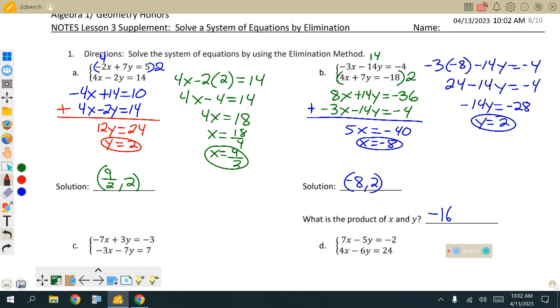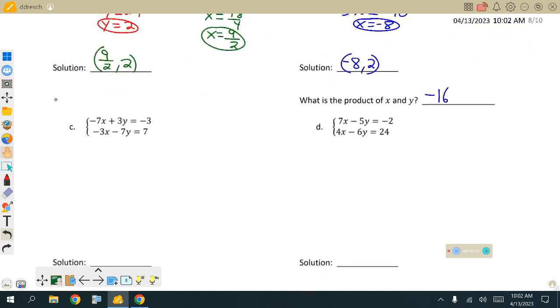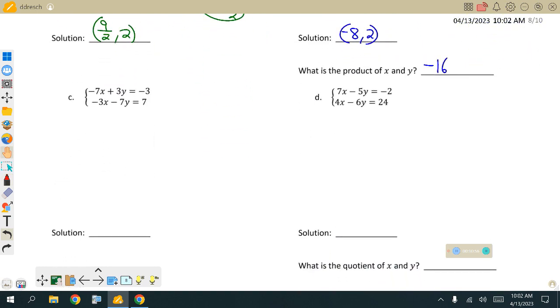All right, let's go with letter C. Do we have opposite coefficients on letter C? Yes, no? Nope, that sucks. All right, pick one. X or Y, what do you want to eliminate? Your call. I'm sorry? X? Cool, I don't care. Doesn't matter. There's no wrong choice. There's no bad choice. X. All right, what do we got on the X's? 7 and 3. What's the number both 7 and 3 divide into nicely? 21. You got to change those to 21s.